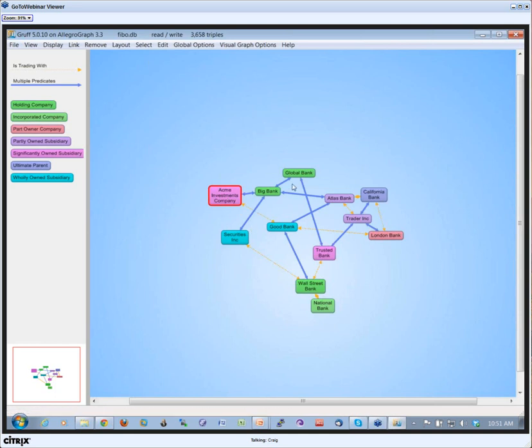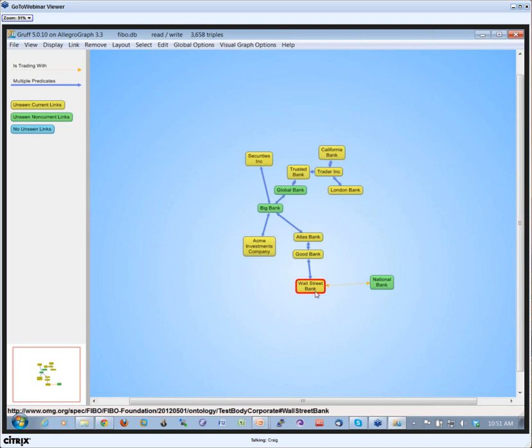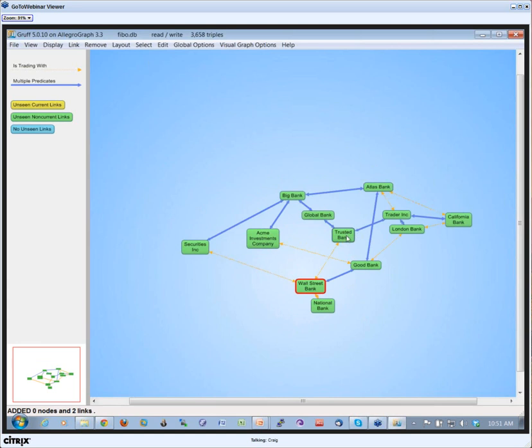Oh yeah, here's another thing. Sometimes you want to find out if, given the predicates that you selected, there are still nodes on the screen that have more children. If I hit F3, then you see whether or not something has unseen links. They have to be yellow to be unseen, so let me go back a step. Here you see, if I now explode this one, then suddenly everything has a relationship and all the links are satisfied according to the set of predicates that I chose.